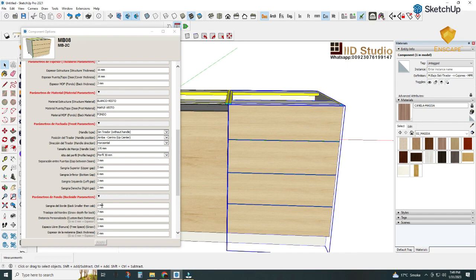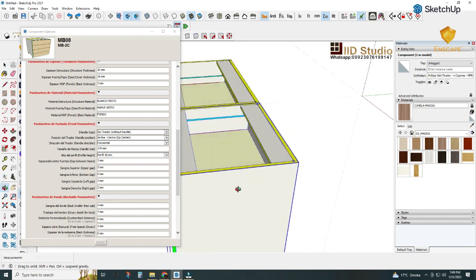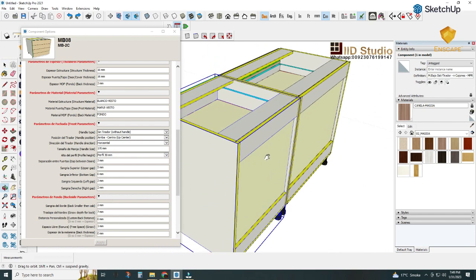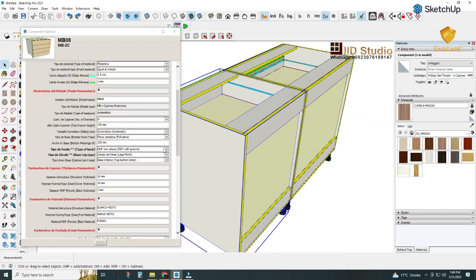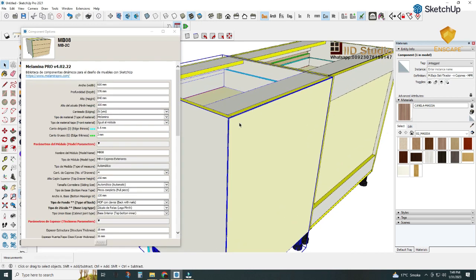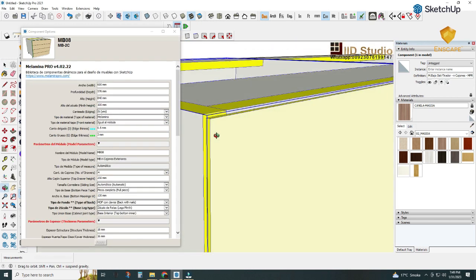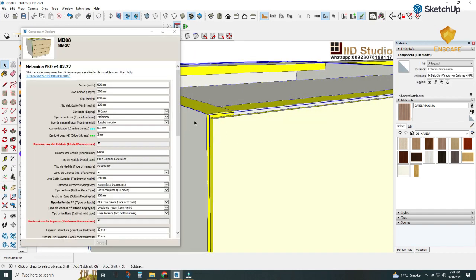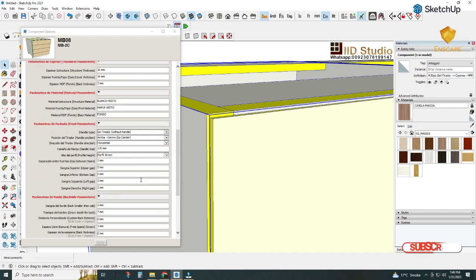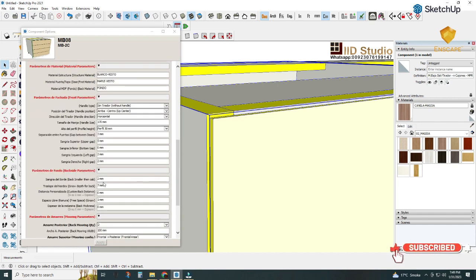Changing the gap. If you have a back, suppose we are using the back type, back with nails. Yes, this is the back with the nails. This back is 2 mm smaller than the total size of the cabinet. It's already mentioned there. You see here, back smaller than cabinet.